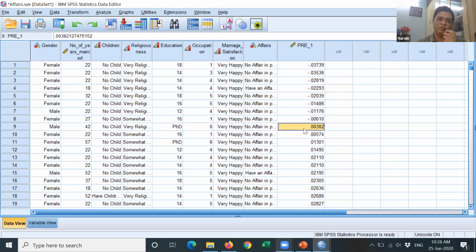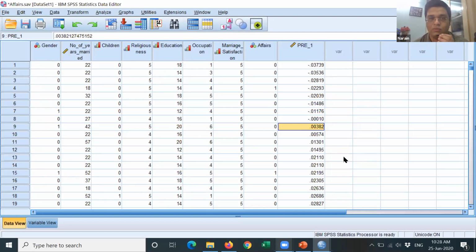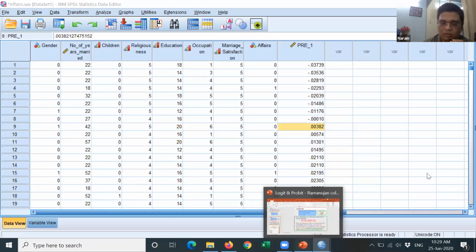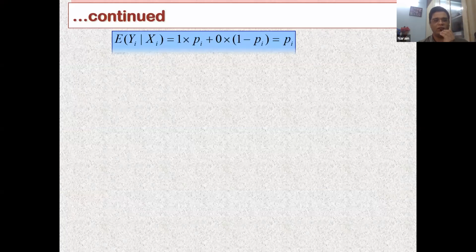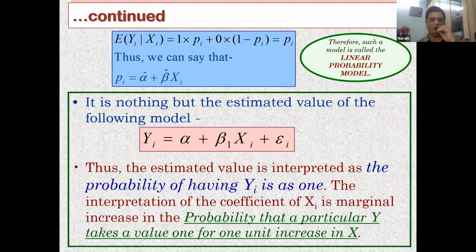So if you continue to use this dependent variable in a regression, you will not get a correct value of the probability. You will find it hard to interpret results with a negative probability, because theoretically there is no explanation for it. So what is the way out? Is this model workable? If you get within-range probabilities, it's fine, but not in all cases. Running a simple linear regression, referred to as the linear probability model, you can still go ahead and there's no problem, but at times you might find the problems I just pointed out.